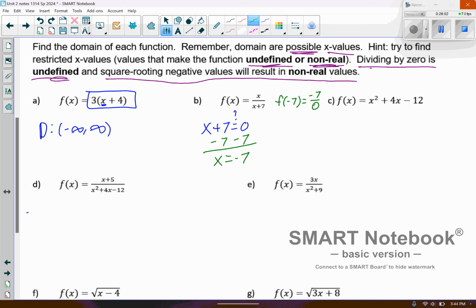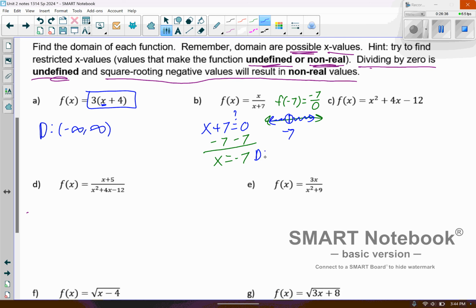That's undefined. So if you look at this in terms of a number line, I'm just going to arbitrarily put -7 here. We can't include -7, but you can include everything around it. So I'm going to put an open circle and then shade each direction. You can put anything you want, just not -7. So everything approaching it, like -6.999999, repeating forever. You can get as close as you want, but you just can't get to -7.